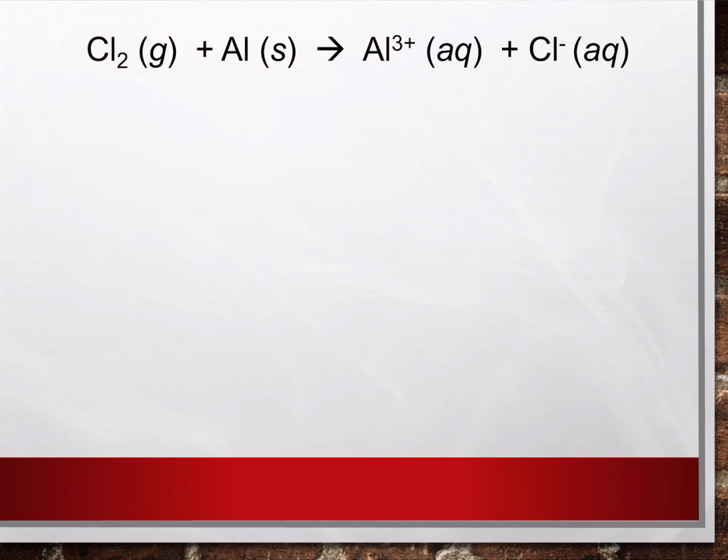So in the first reaction, in this first example, we need to separate our metals. So we're going to write one reaction that deals with the aluminum, and we'll write one reaction that deals with the chlorine. Our first step is to balance all of the elements except oxygen and hydrogen. So our aluminums are balanced. We have 1 on each side, but our chlorines aren't balanced. We have 2 chlorines on the left and only 1 on the right. So we'll add a 2 there.